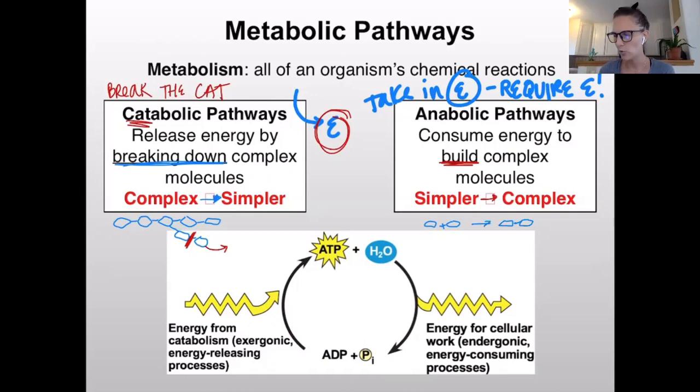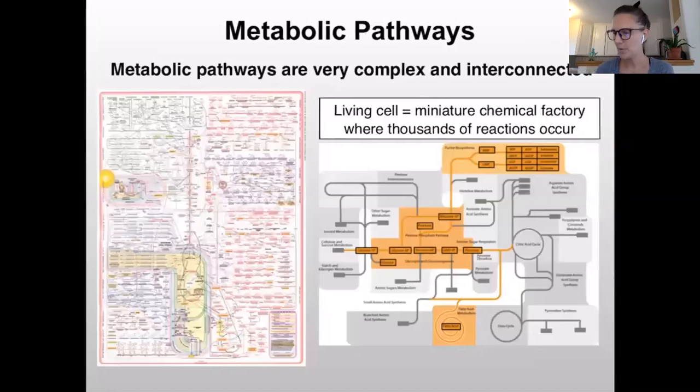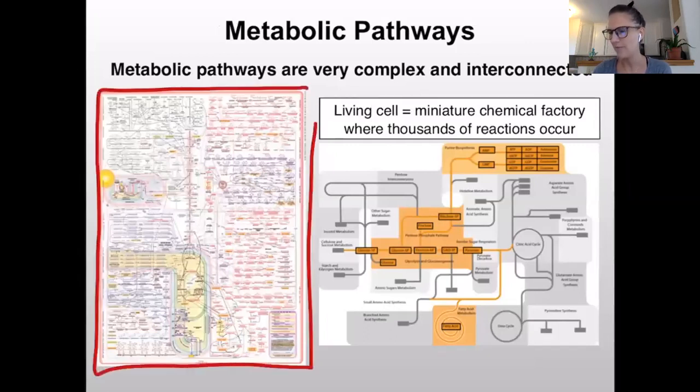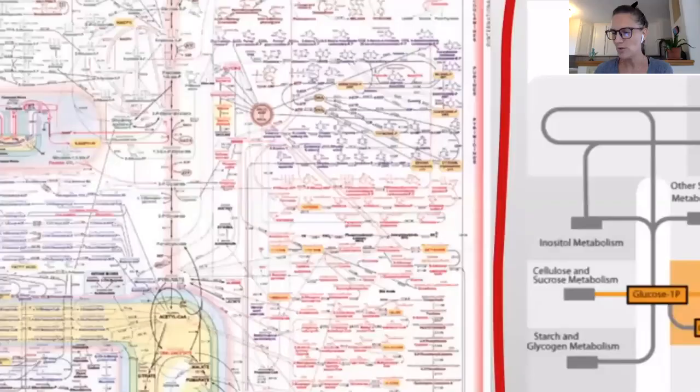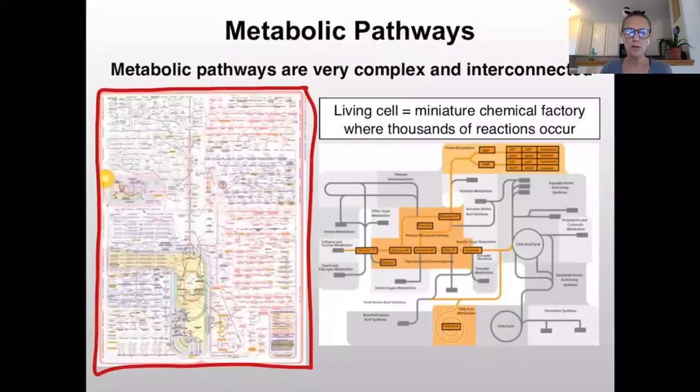And when we're talking about energy, we are always going to be talking about our friend, that nucleotide called ATP, adenosine triphosphate. So this is a picture, right? This diagram here represents all of the metabolic pathways in the human in a cell, right? And you can zoom in, and it's crazy, right? So there's a lot. We are going to be focusing in the next section on one itty bitty little part of that, which is in here.